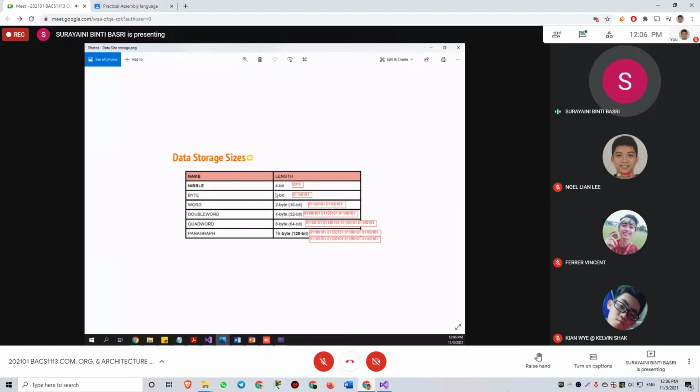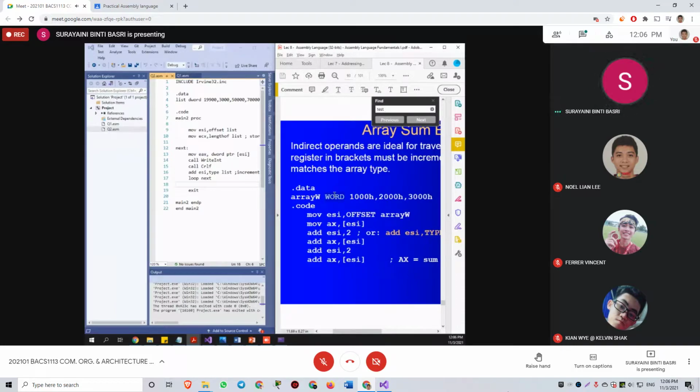This byte equal to 1 byte, because 8 bit equal to 1 byte. So if your array is in size of byte, only byte, meaning 1 byte, your ESI should be incremented by 1 byte only.